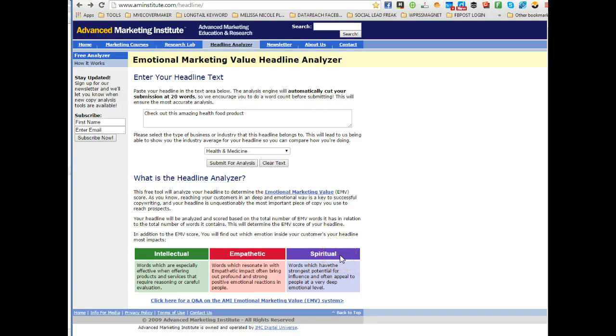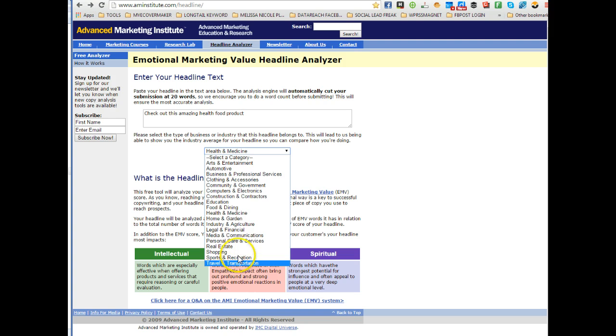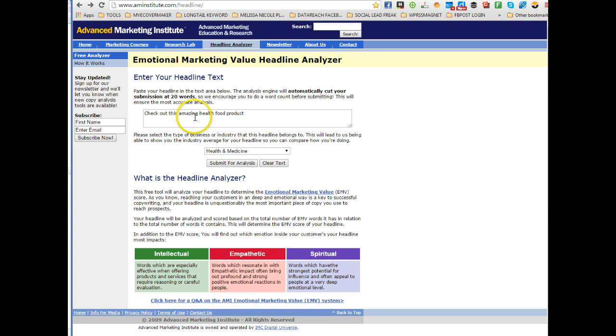So at first you might say, "No, this is professional. I don't want to sound empathetic and spiritual." But no, no, no. It's about developing your copywriting skills, and you want to reach out to the people and touch them so they'll be motivated to click on your links and reach out to you. Okay, so don't forget when you try this one, try to find your industry and try different copies.